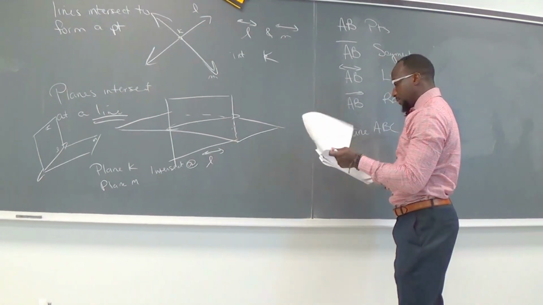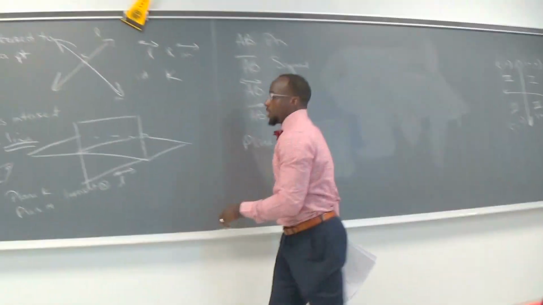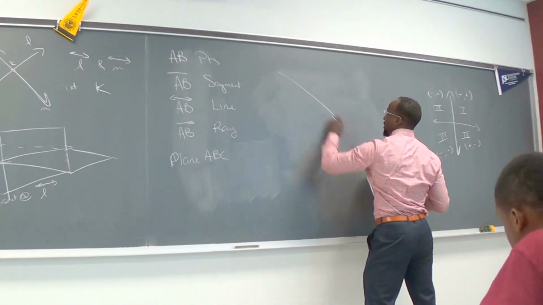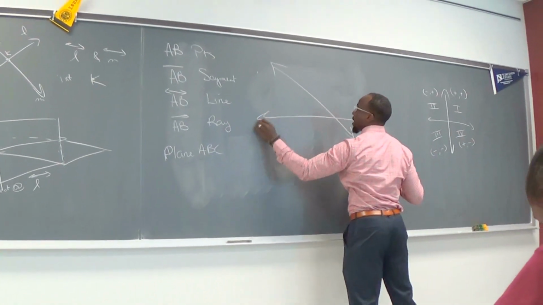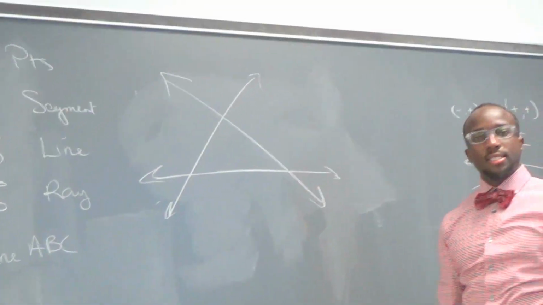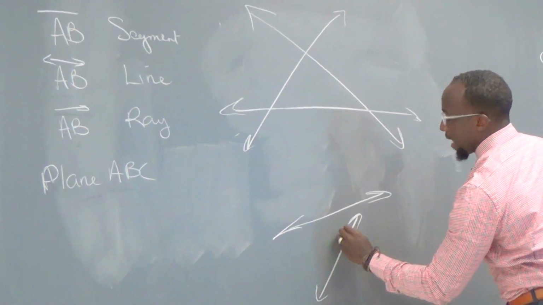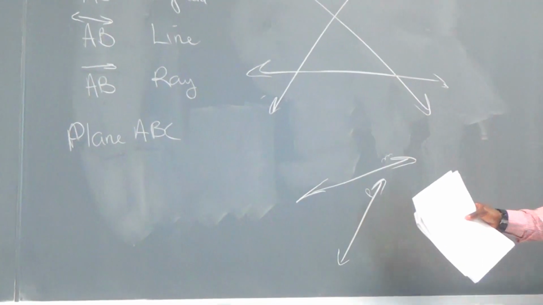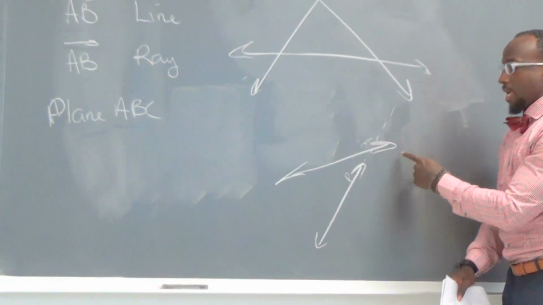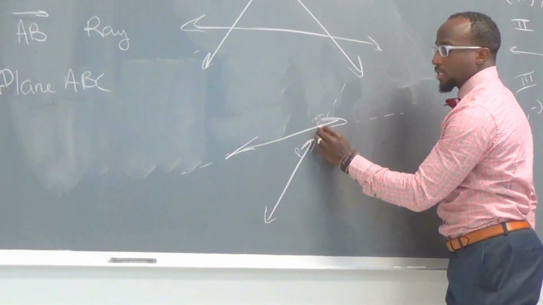So let's look at the example. This is the example that they have on the paper, right? It's important to realize that even if we drew a line like this and a line like this and they didn't intersect right away, we know that eventually they would intersect because this arrow means that this line keeps going. And this arrow means the line keeps going. So they will ultimately intersect somewhere here.